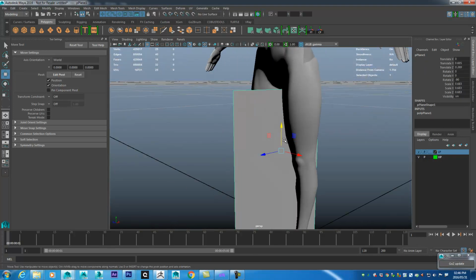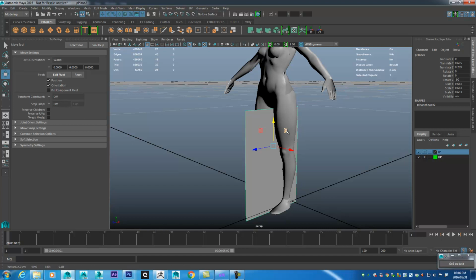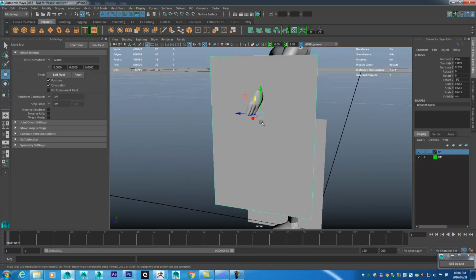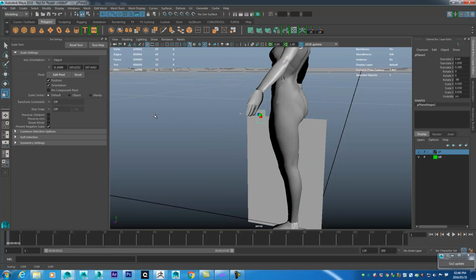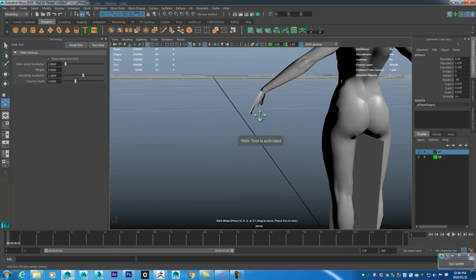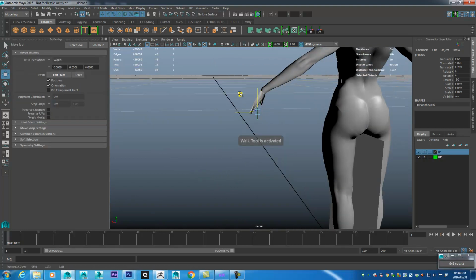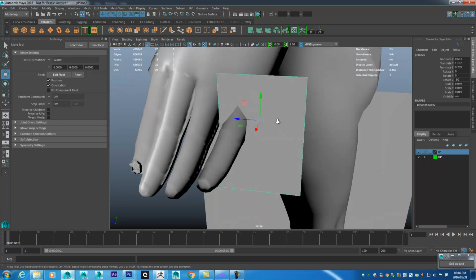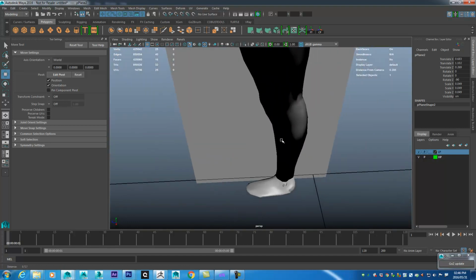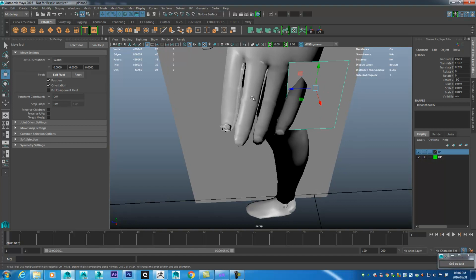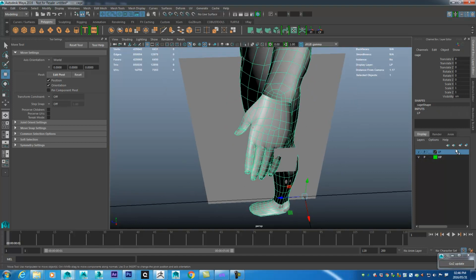I'm going to select that. I'm going to duplicate it. I'm going to move it towards the hands. I'm going to make that smaller. And I'm going to position that between each finger. So for now I'm going to hide my cage.